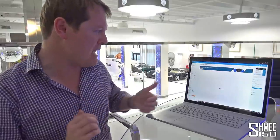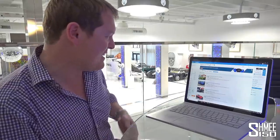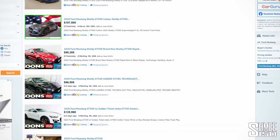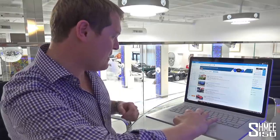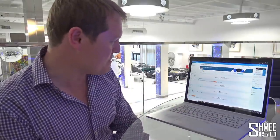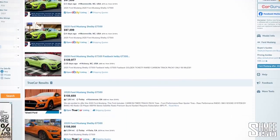Let's run the search and see what it pulls in — cars from eBay, from different sources, Cars and Bids, Cars.com, Carvana, whatever it may be. You can see we've got one in green, one in blue, grey, red, black, white, lots of different options. But I specifically want a very bright colour — it's a Shmee-mobile after all — so I'm going to select exterior colours of green and then orange and run the search again to see what it finds. There are not going to be many options, believe me, but when it pulls these up we'll be choosing one to reach out and try and make it happen.